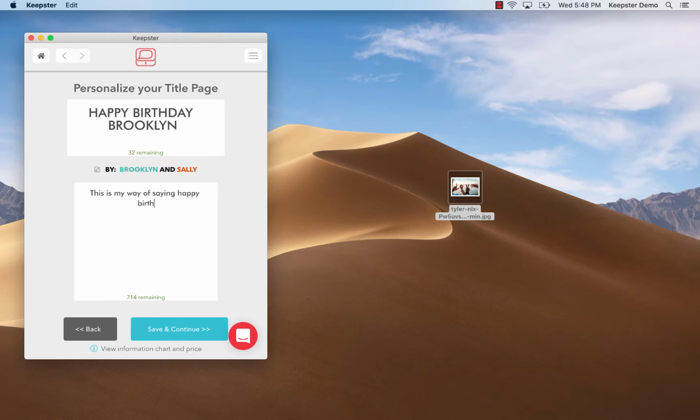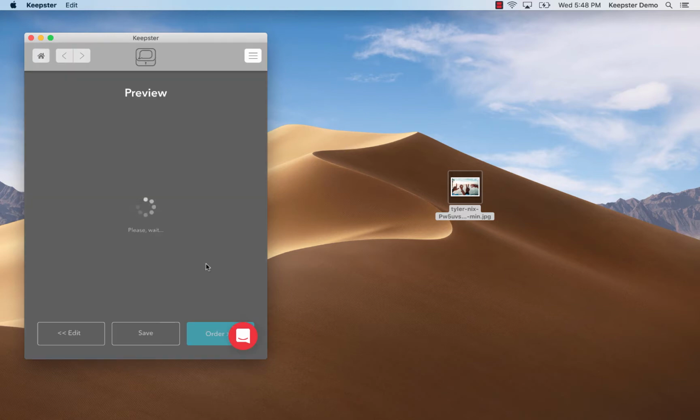So having done all of this, before you go to checkout, you will get a chance to preview your book. Remember, we have a chat bot at the bottom of the page, so in case you have any questions, there's information about pricing and binding in the hamburger menu as well. Once you've had a chance to preview the book and you like the way it looks, basically what you would do is just go straight to the checkout process, which is pretty straightforward.